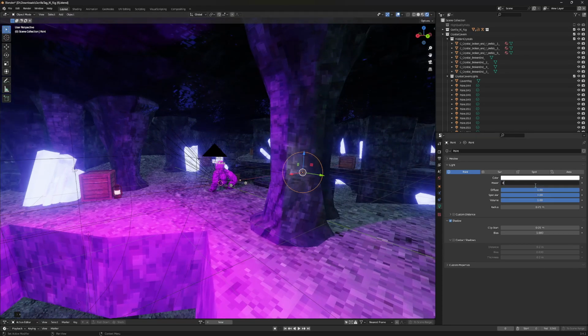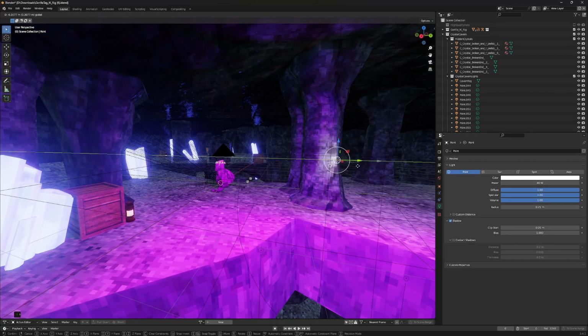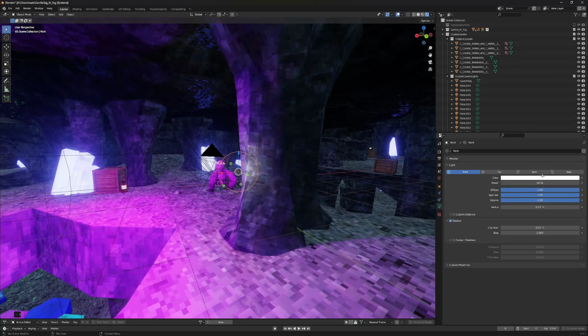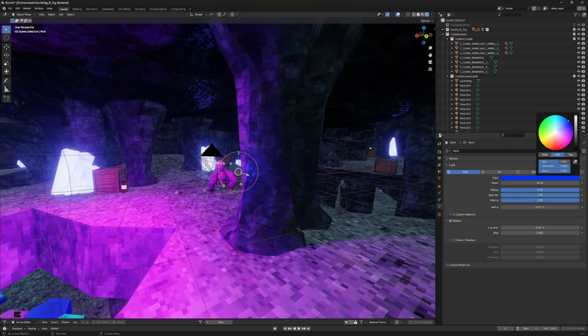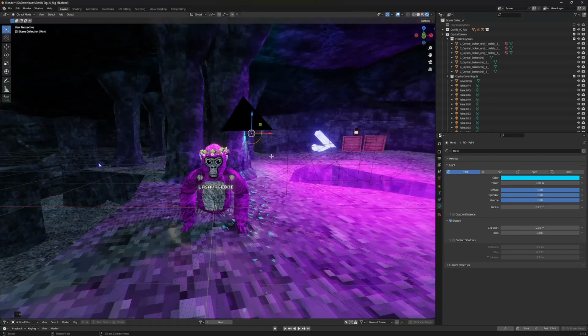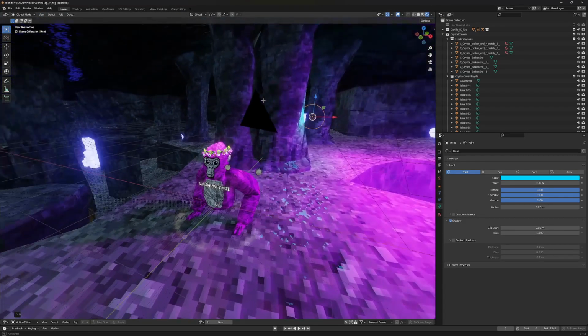Set the power to, I don't know, 40. Move it a little bit so it's more peeking around the corner and stuff. I'll make it blue. Actually, no, I'll make it cyan. I think that would look pretty good. There's some cyan light right there. Okay, that barely did anything, but it's the thought that counts.